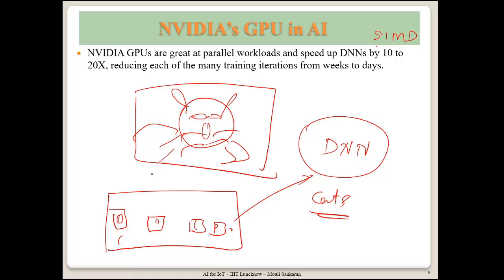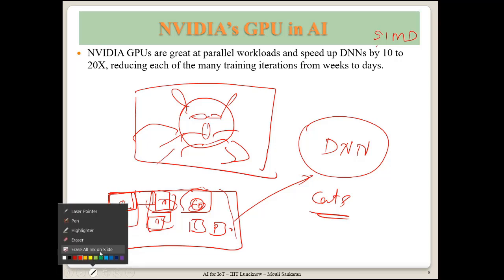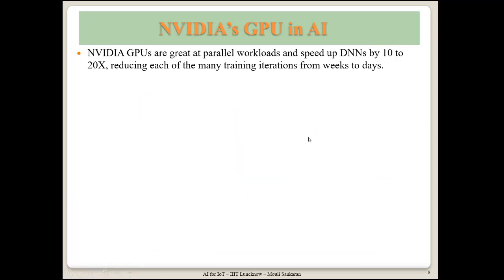So how is it done? This requires that you not only process the whole image and look for the cat features, but even the sub-images you have to be in a position to extract the cat features. GPUs are good at that, because we normally feed the graphics processing unit images block by block. Even the CNNs are fed like that, and they can identify multiple cats within the particular image that you are feeding. So CNNs are capable of doing that.